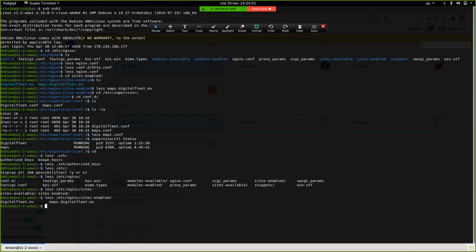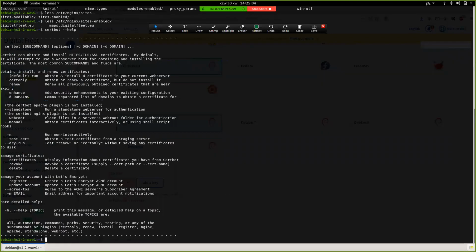Okay, and another tool I was talking about is Let's Encrypt. Let's Encrypt provides you with this certbot tool, which you can use to create certificates. Once you get used to that, it's fairly straightforward.